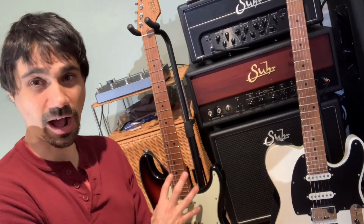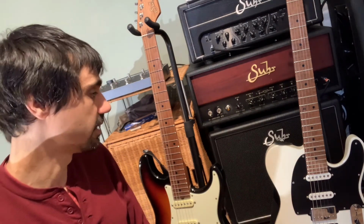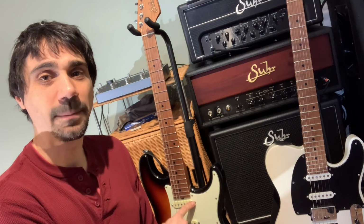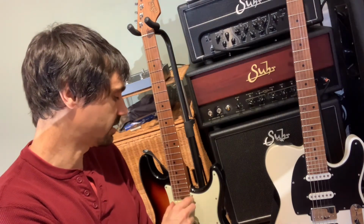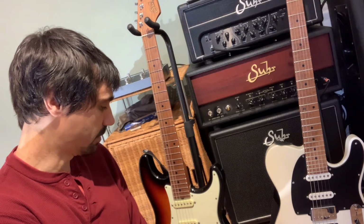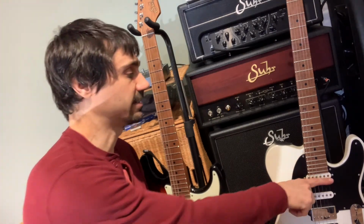This one feels a little more hollow, a little more scooped. Maybe the mids are a little stronger on this guitar. And I would say there is a slight difference in the pickup itself in that location. Again, a little more hollow, as you would imagine when a pickup moves this way, it gets a little more bassy. But you get a lot of that roundness and bell-like stuff right in here.